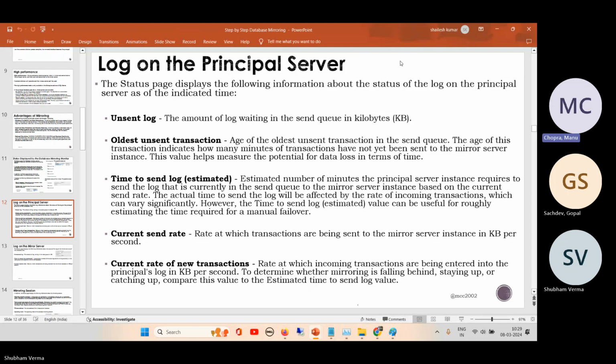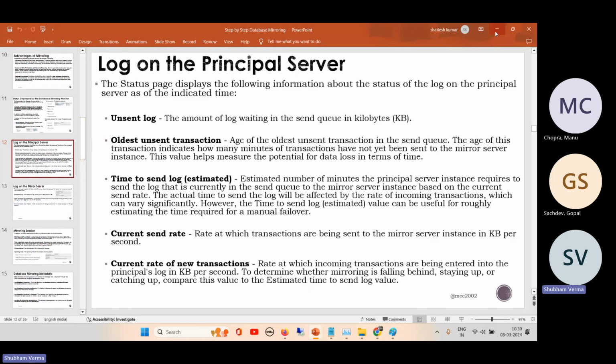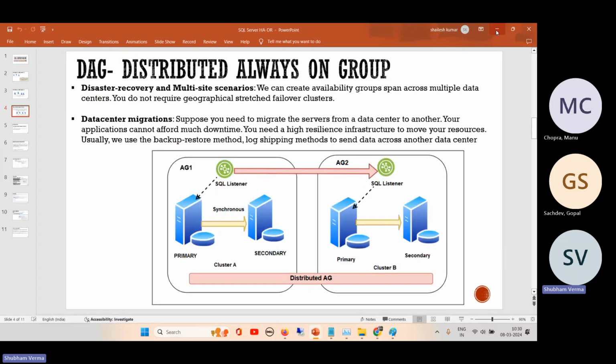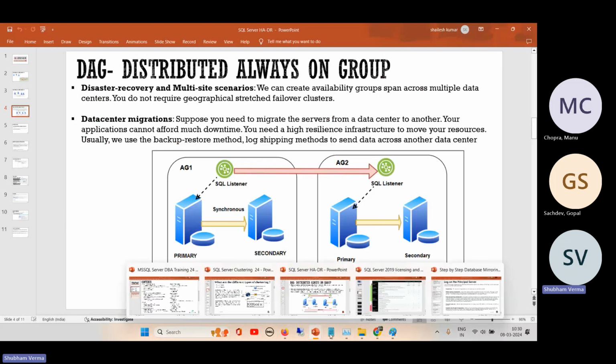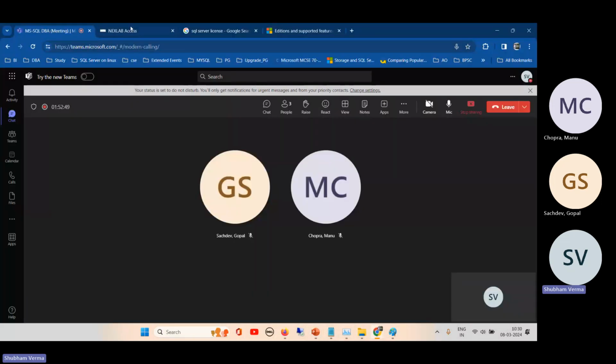the entire mirroring, we can resync based on that, if we know the architecture behind it. That is the reason I'm asking. Yeah, there's a DMV which can show us where or how many logs are not synced. That is the redo rate. We can say that in DMV we have a mirroring DMV, sorry, an Always On DMV.